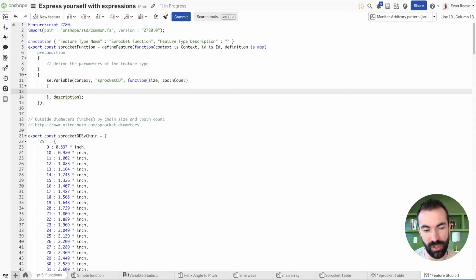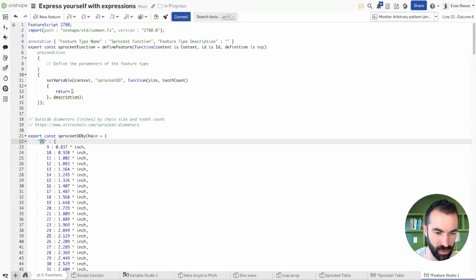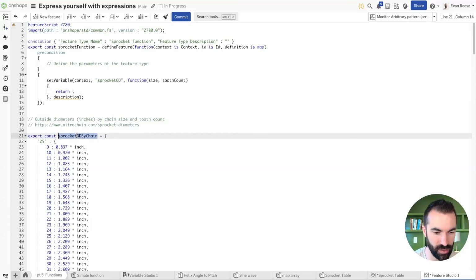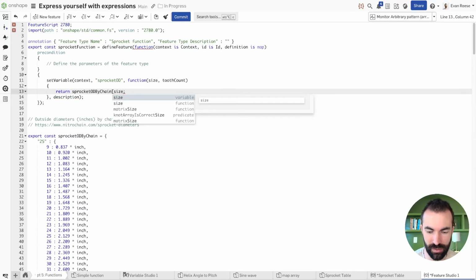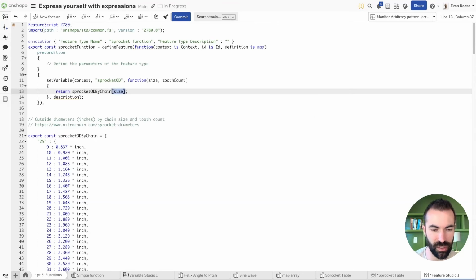And then the contents of the variable, it's going to be return, if you recall, and then there will be a closing semicolon there. And we want to first check for the size because that's the first key set here. So we're going to return, we have this table here already. We're going to do that table. I'm going to find size, and I'm going to put it in braces here because the size is a string. The tooth count won't be a string. So it's just going to be easier if I go like this. So that's how we're going to look up our items.